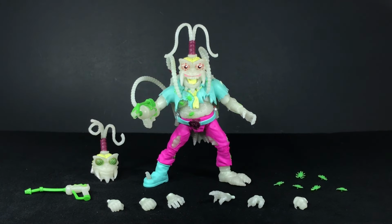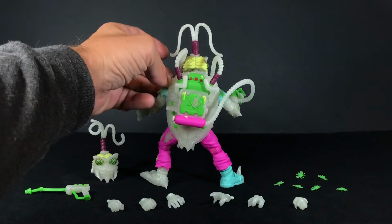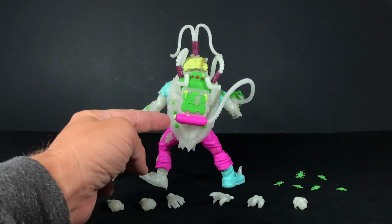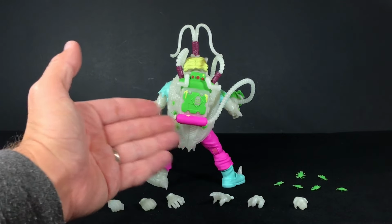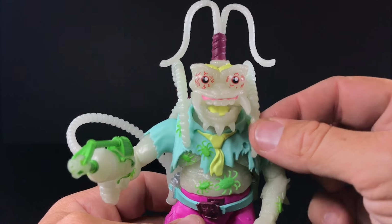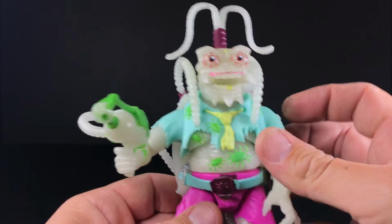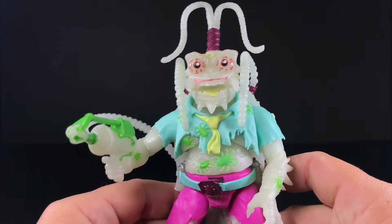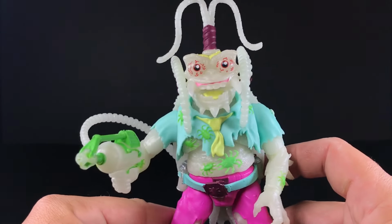So even though visually this dude is amazing, he does have some problems, all right? Just like the standard Scumbug, his backpack is troublesome. It actually sticks better into the back here than the original one. I think maybe because on the original one, the peg is painted, and maybe that makes it a little slippery. This seems like it has a tighter grip for now. And here's a quick look at this in the dark, too. But seriously, why would they create such tiny nubs that stick inside such tiny holes? It's smooth. It just goes in there. There's no ridge or anything like that that could cause friction in order to keep it in place. It's a major problem because anytime I move this guy around, I have to readjust these. I always have to pop them back into place. Just the slightest touch and they pop out.